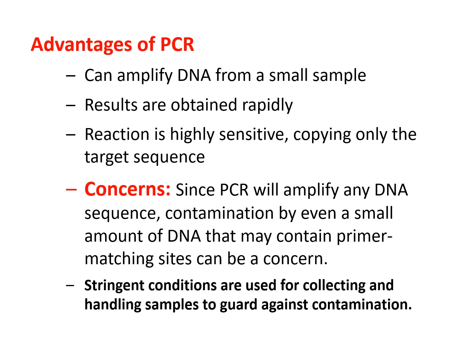The advantage of PCR is that you can amplify the DNA from a small sample. So you get a lot of DNA from a little tiny drop of blood or a drop of saliva, a drop of semen. After PCR, you can get enough copies of it to do your DNA analysis. The concern, of course, is that PCR will amplify any DNA sequence. So if there's contamination by even a small amount of DNA that contains those matching sites, that's going to be a concern.